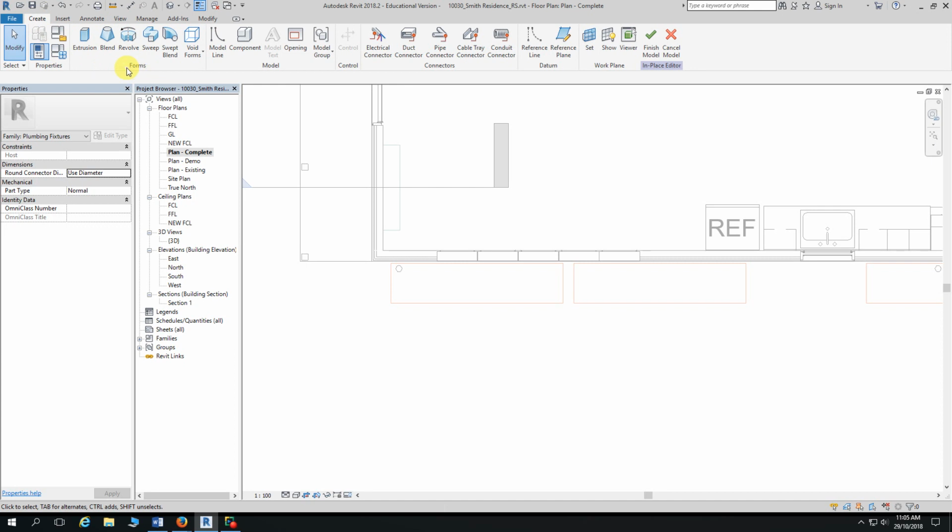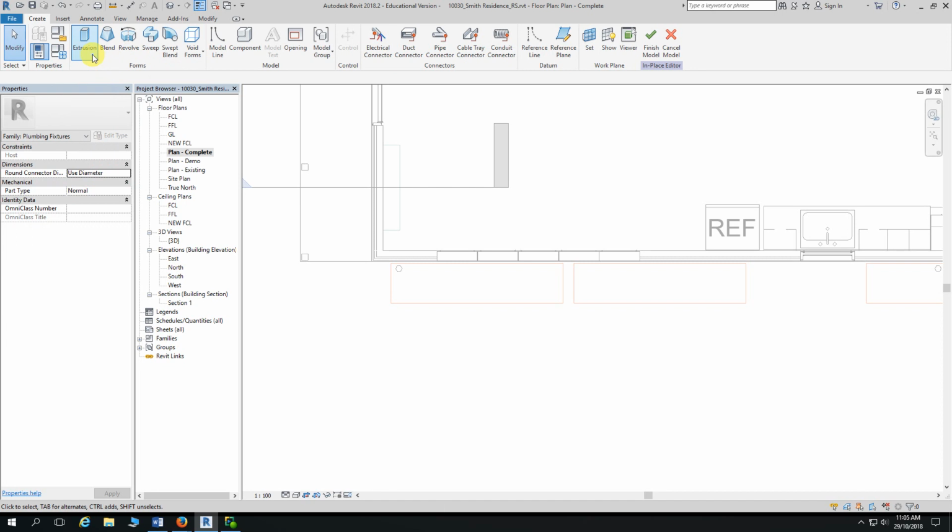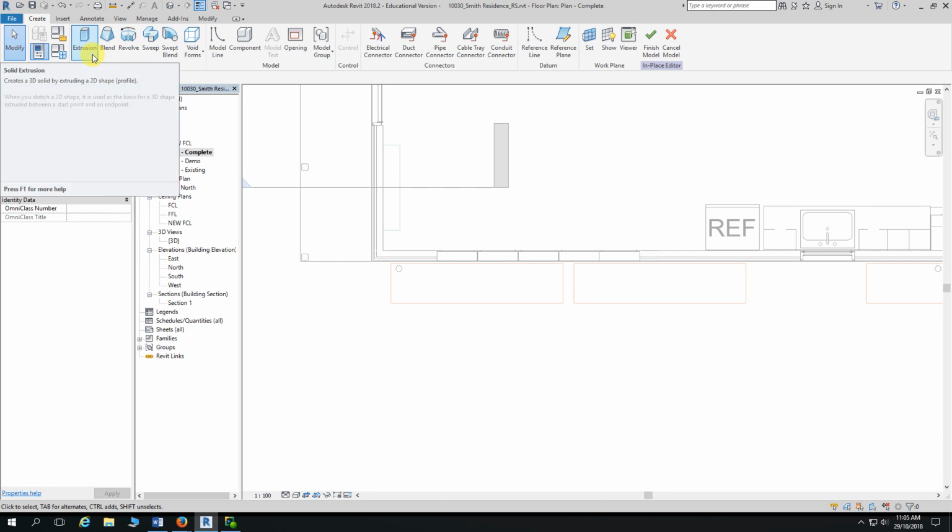To create any sort of 3D geometry, we use one of these forms: extrusion, blend, revolve, sweep, sweep blend, and even void forms to subtract one entity from another to create cutouts. For our rainwater tanks, we're just going to create them with a simple extrusion.